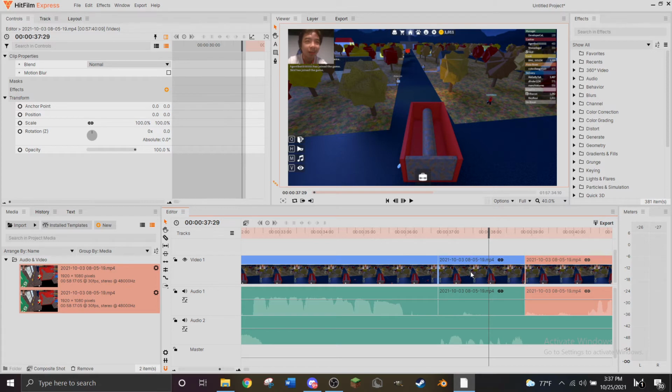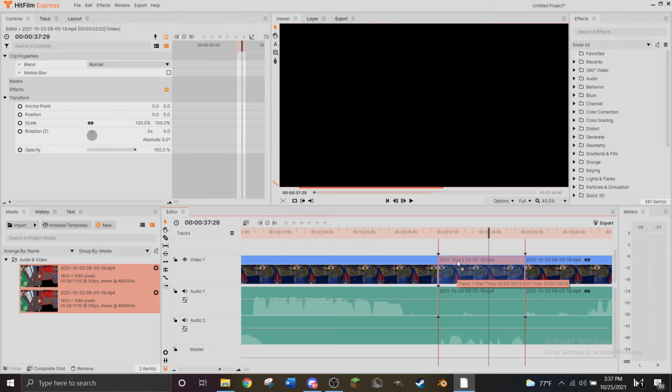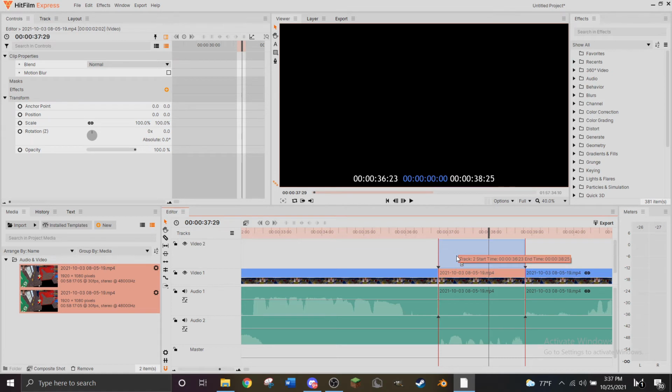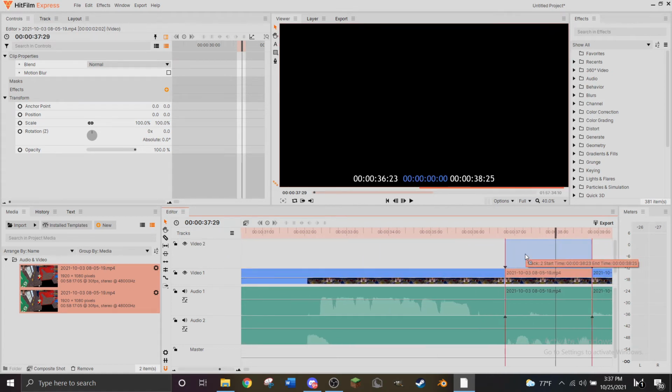But now you want to click on the clip, hit Ctrl-Shift-/ to unlink, and then click outside. You want to click on the blank portion to deselect the clip. Because what you want to do next is duplicate the footage. Just the footage, not the audio. So, to do that, you want to click and hold on your video footage, drag it to the video track above, so in my case, video 2.